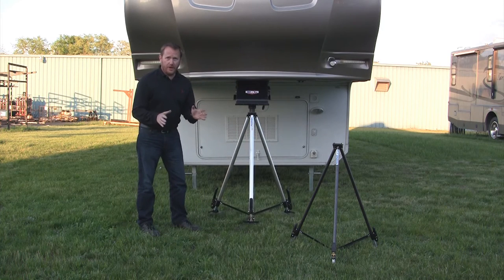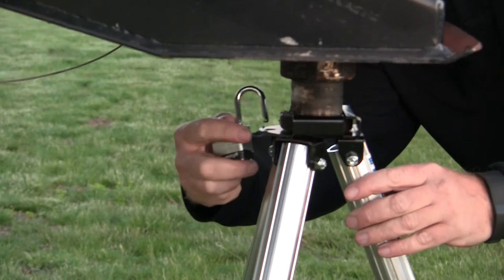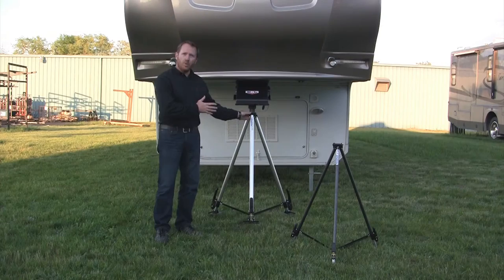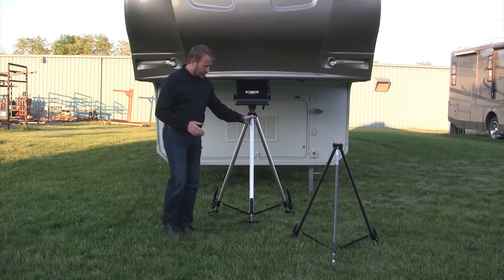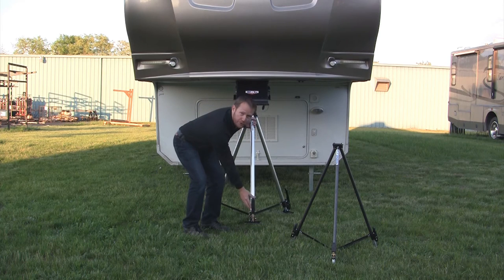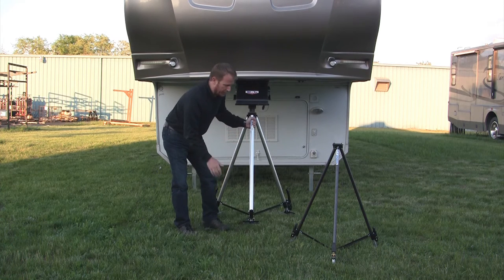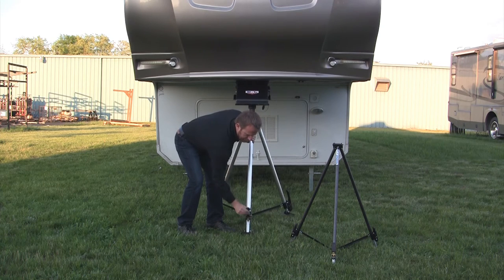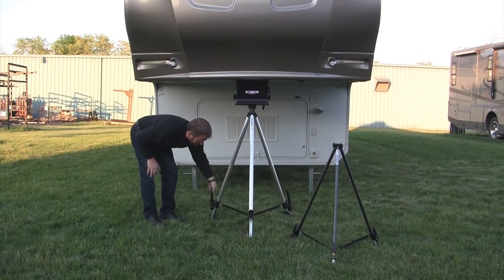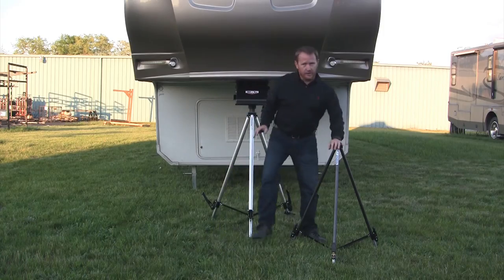It's slid on and it's self-supporting, so now both of your hands are free to set up the tripod. We give you a little padlock that goes on the back of the tripod and it does two functions: it's for security, but it also keeps the tripod from wanting to walk forward since this is a greased area while you're setting it up. Each leg has an independent ratchet, and each ratchet functions the same — it has a handle with a trigger. You pull the trigger, engage the handle in the middle position, and that allows you to crank the leg to the ground. You move from leg to leg, engaging and getting it snug so you can make sure it's positioned where you want it.